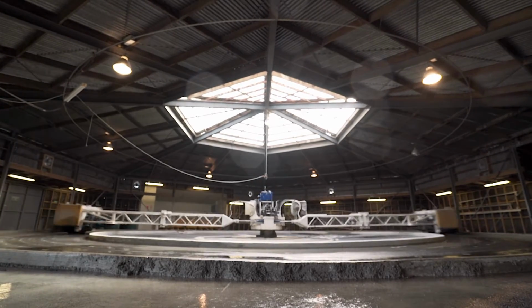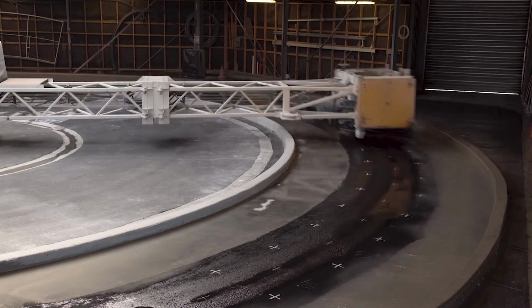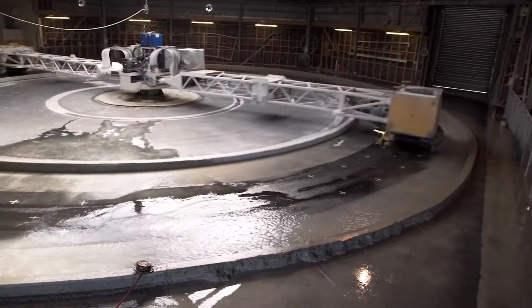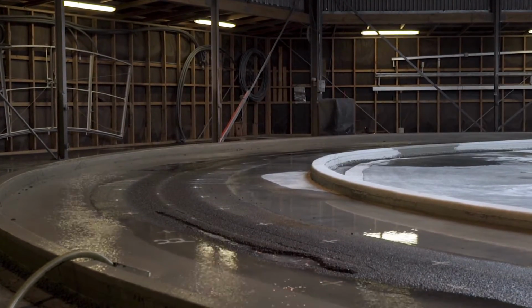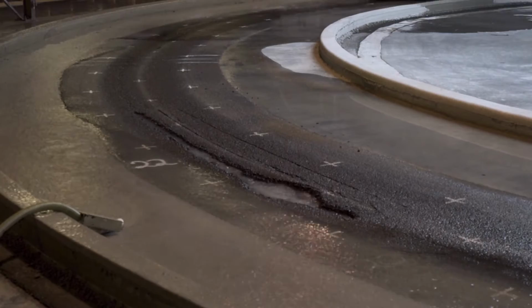The vehicles can operate in the same wheel path to double the loading rate or separate by 1 meter to compare different vehicle configurations. Pavements are constructed in an annular concrete tank, 1.5 meters deep, inside a steel building that isolates the test pavement from groundwater and rainwater. Water can be applied in a measured amount when required.